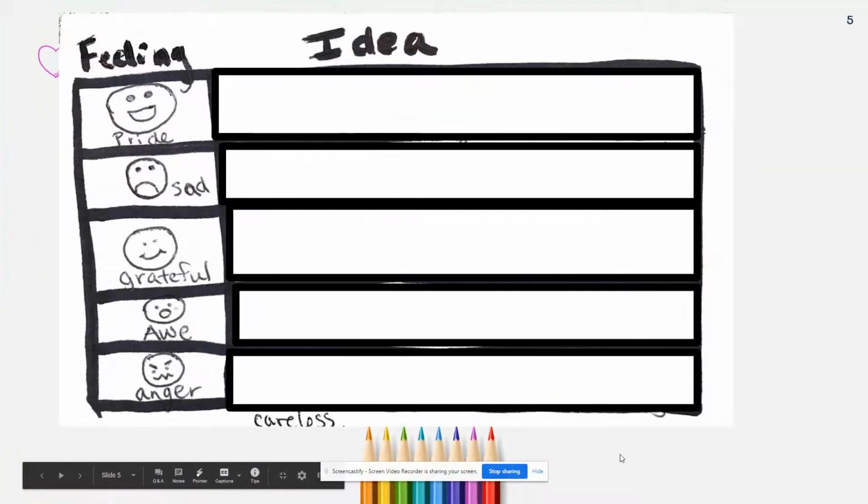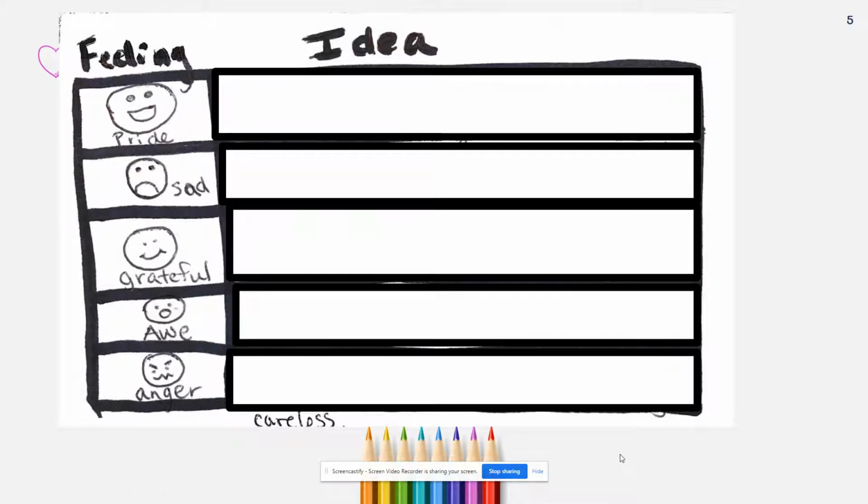Now that you have a copy of your own chart in your writing journal, put down your pencil so that you can listen as I model how and why I filled in my chart. You do not need to copy this information down because this information will be my ideas and my experiences. Your chart that you fill in later will be unique to you and your own personal moments with strong emotions.